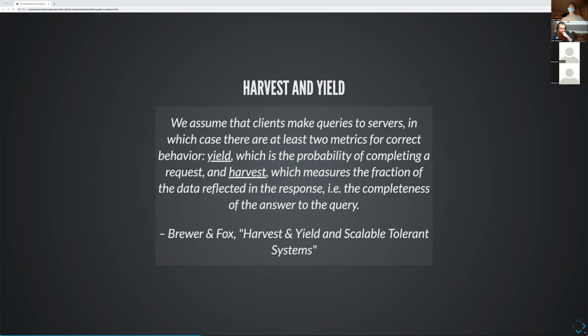And harvest is a little bit harder to understand, except when you're talking about replicated systems, or systems that have a fan-out, fan-in type of request style, where you need to query multiple different services to gather a response. You may want to say that one of them didn't succeed, but I still needed to return a response to keep my yield up. You might say that's a case of reduced harvest. I think this is a useful way to frame the guarantees of your system. What are you willing to sacrifice when things go wrong? Do you want to stop responding to requests that can't be satisfied, or do you want to respond with incomplete results?